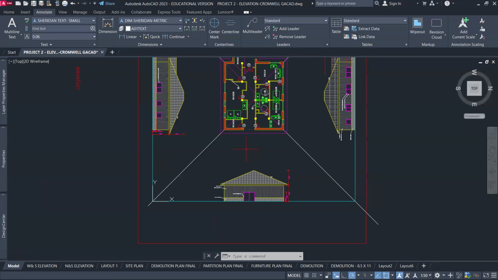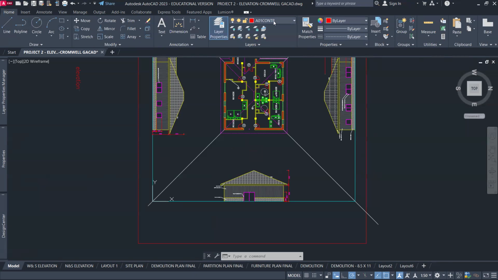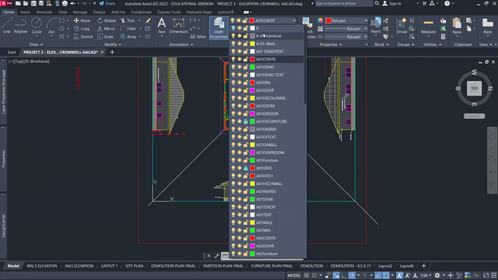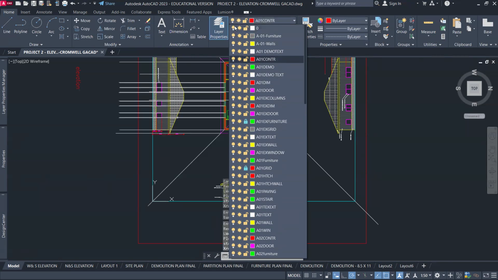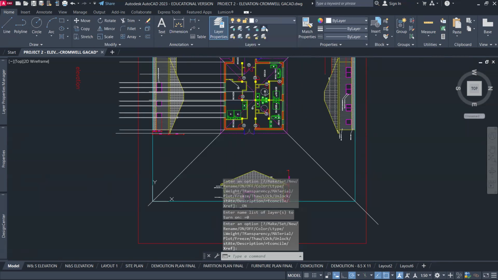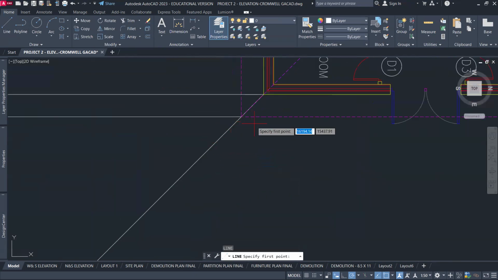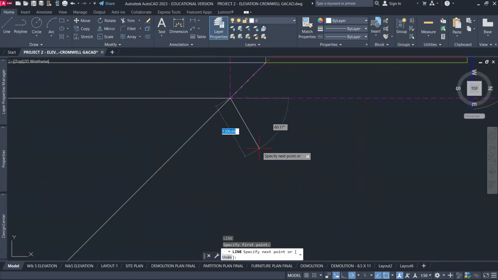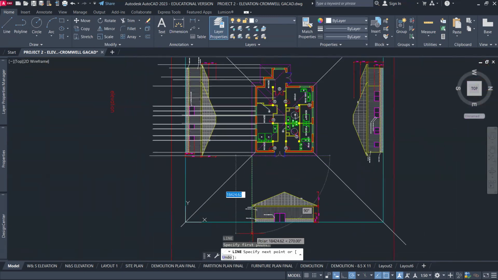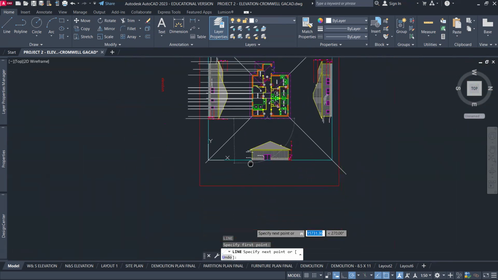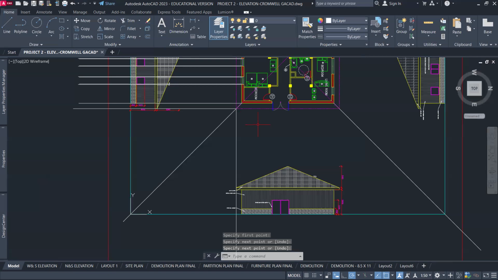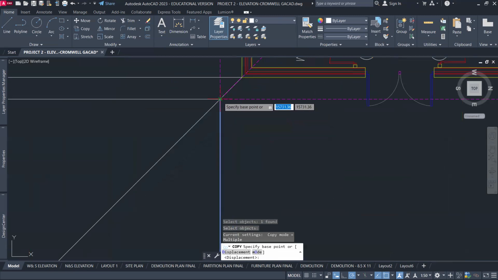Now, once you have done that, then you can go back to your layer 0. It's turned off, so we'd like to turn that on and make that current. And then from here, we're going to project lines coming from the floor plan again. Make sure it's straight so it snaps to the 90-degree angle. So go beyond, and then again make copies of that. So that's how I do my projections.